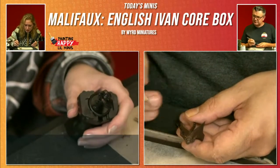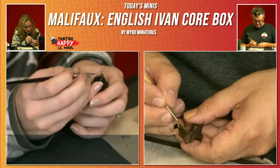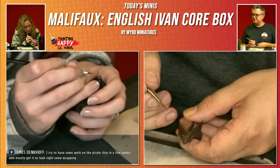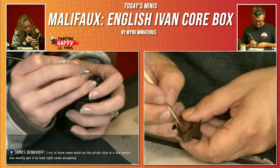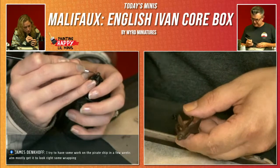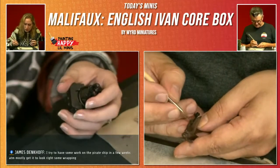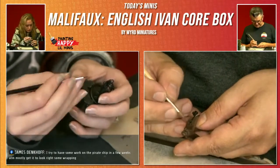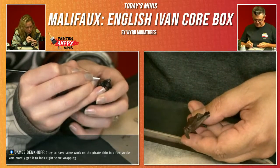Does he have a fun mix of clothing, or is he in a suit as well? He's in a suit. Say what you will about the folks in the Explorer Society, they do like their suits. They do dress very well. They are well-tailored.